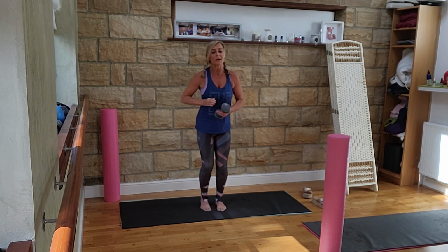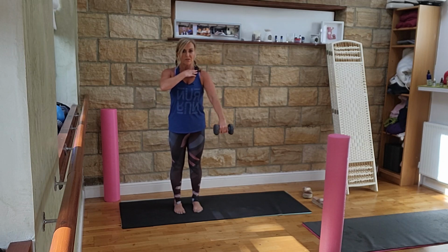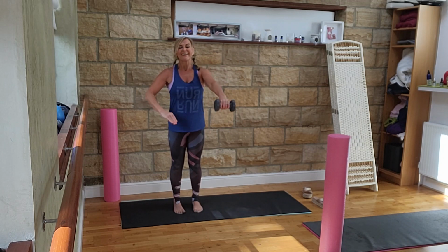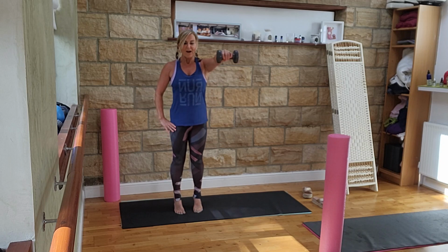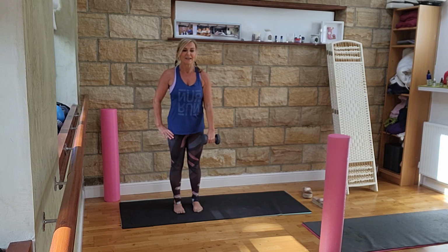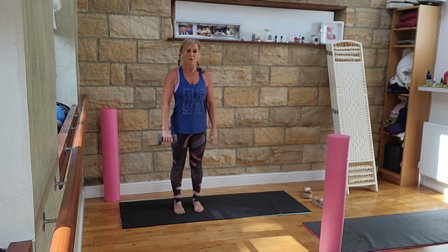Well done. So we've done quite a lot of ranges. We're going to do a front raise now. So keep the shoulders down, and we're just going to come up onto the balls of our feet as we lift front ways. And two. So this works a little bit more of the strength of the pecs, and if you touch your chest, you'll feel it working. And again, eight more. Eight, seven, six, five, four, three, two, and one. Beautiful. Well done. The other side. Shoulders down. And lift. 12.